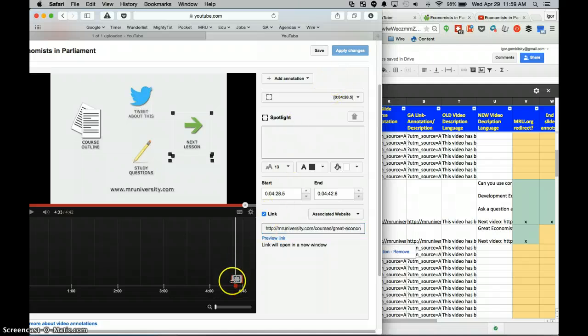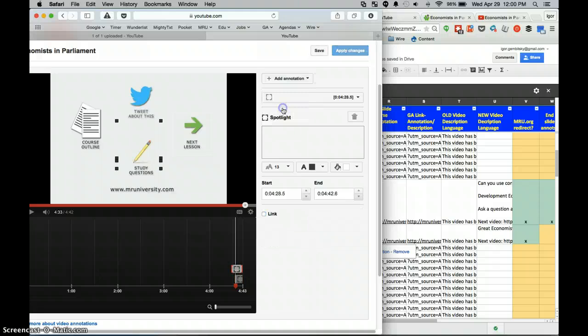What you want to do with this annotation is then you want to kind of snap it to the line of where you're in the video right now, because this by default kind of starts a little bit earlier from this point, so you want to make sure that's there. And then you repeat the same process by annotating the course outline. Doing the same thing, just drag the box over this entire area.